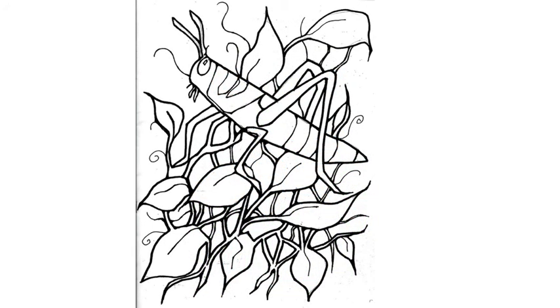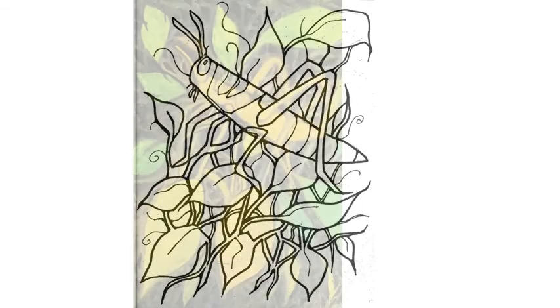I drew a grasshopper and I painted it too.